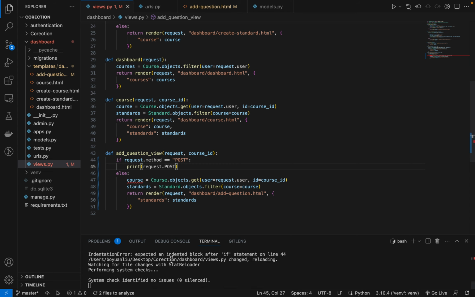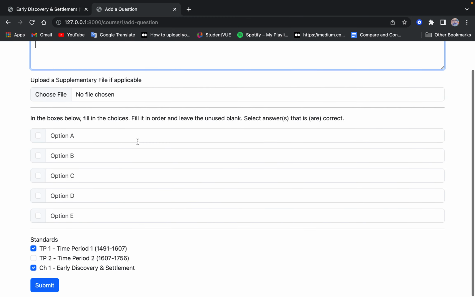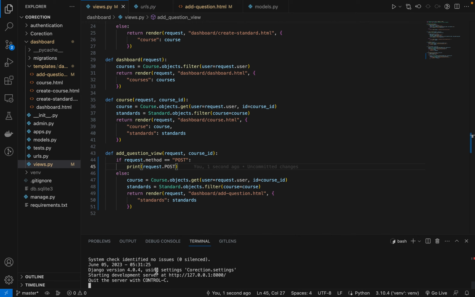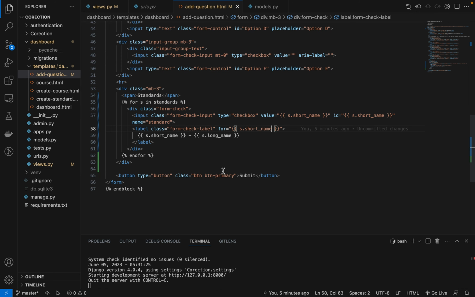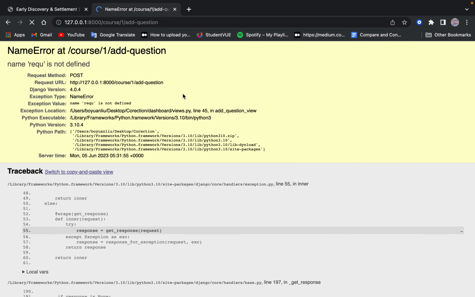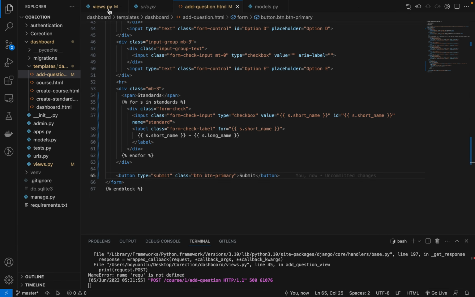Okay. In theory, it should be it. Oh, this button probably doesn't do anything, huh? Yeah. Okay, let's make it submit. Name req is not defined.